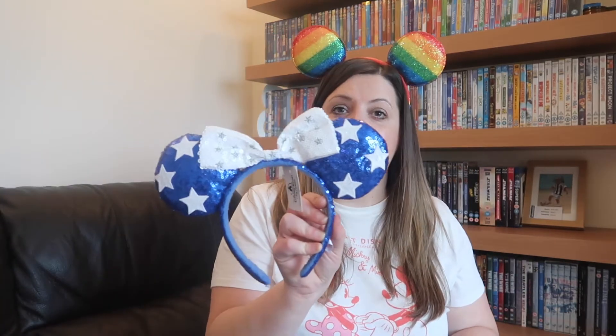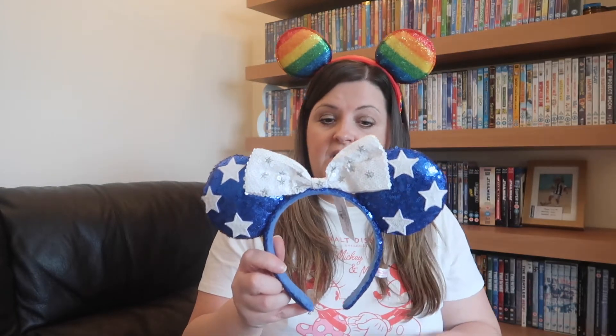I'll start with my sparkly collection first. These are from Shanghai Disney - I won these in a competition from Sam's Disney Life a few weeks ago, along with a Loungefly bag as well, the Make-A-Wish one. Very excited to have those - they are very pretty with the stars on.